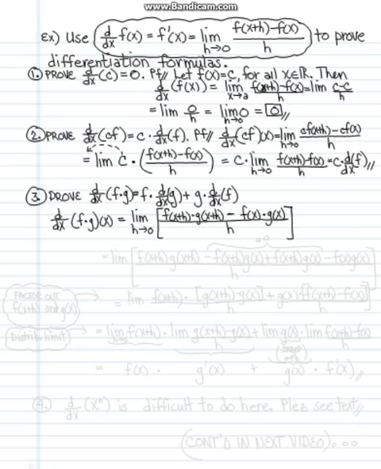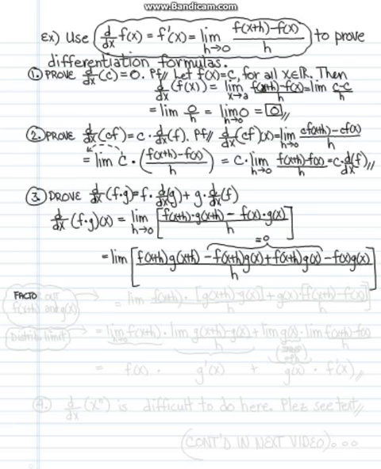Yes, that's true. All right, now we're going to do something very weird. We're going to plug something in here. Everything's cool, but now look what we're doing. We're subtracting f of x plus h times g of x and adding f of x plus h times g of x, and then we have the stuff at the end that we had before, f of x g of x. But I want you to notice, this is over h, that what we've done in the middle is nothing. That's all equal to 0. So we did this just to set something up, but we haven't changed the value of the quotient function. Now we're going to factor out the f of x plus h and the g of x.